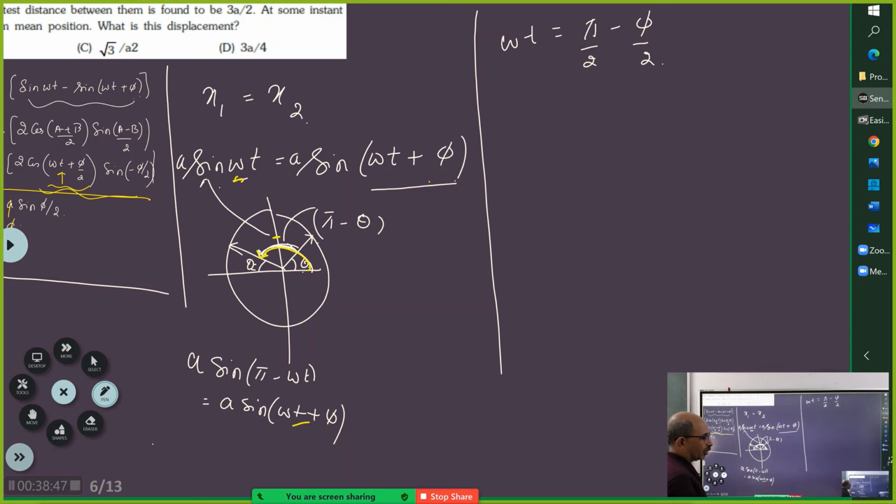Now, till this point I have helped you to solve. We have to substitute this omega t. We can use 5 from the previous equation and substitute it there. Then you will get directly the value of omega t, and x will be so and so at some instant of time. So you have got the value of omega t here, and in this expression you have got to substitute that.